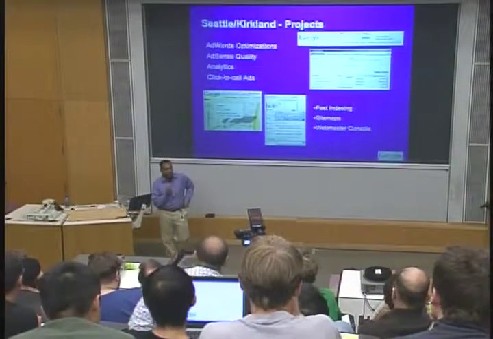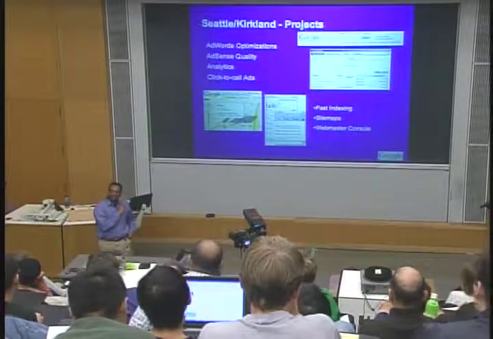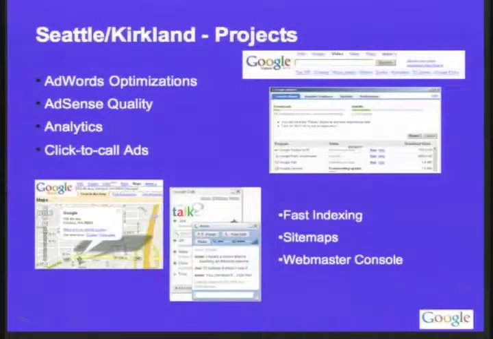So my last slide was about the Kirkland office that we have across the water. We have launched a bunch of things. A number of them have been in ads, a number of them have been in search quality and other areas as well. So we've had a number of projects on AdWords optimizations that have added a lot of money to the company. Simple ideas where you improve the metric that you use, or simple ideas that end up speeding up some computation, end up adding a huge amount of leverage to the company.